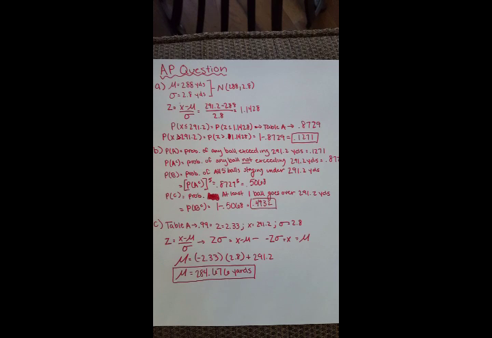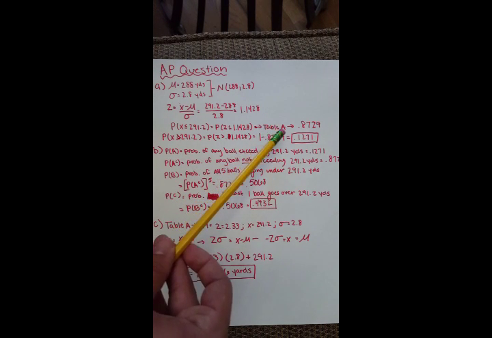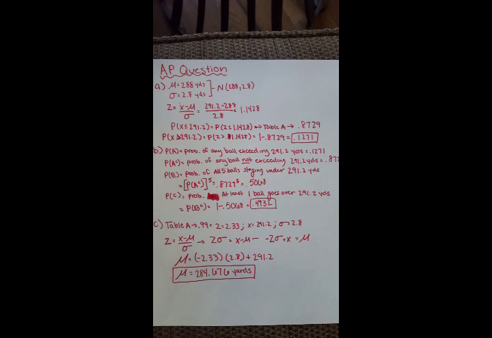So the probability that x is going to be less than 291.2, the ball distance being less than the max it can be, is also equal to the probability that z in your table is going to be less than 1.1428. Now, I don't have Table A out right now, but you can go into your book and get Table A, which is 0.8729. So you're going to find what 1.1428 is in your book, and it's going to be 0.8729. So that's the probability that the ball is going to travel less than 291.2 yards.